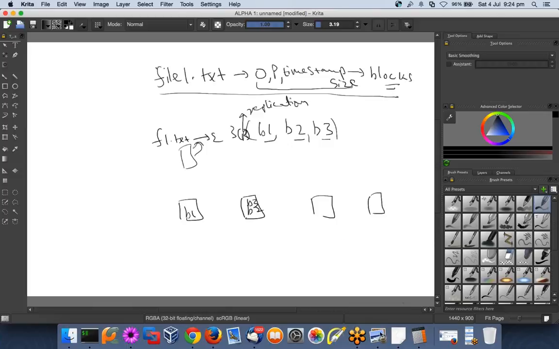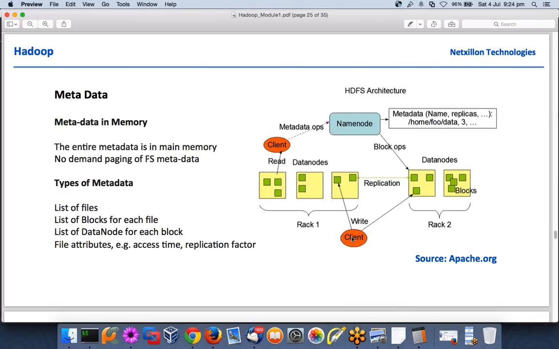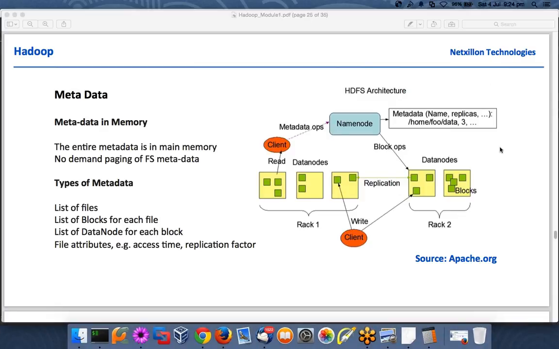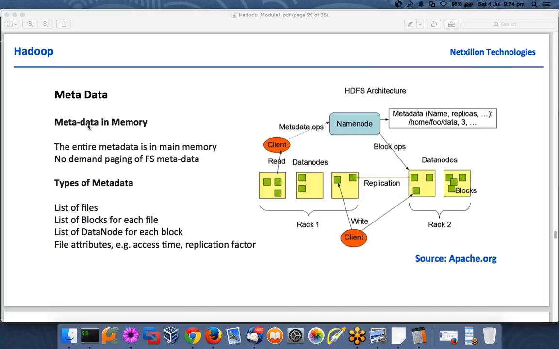So this is what we will be understanding in the slide. Let me explain it to you one by one. Metadata will reside in the memory of the name node, like in any other system. Let's say on a Linux or a Windows box or any other box, if I need to work on a file or a process on a file, it must be in the memory. I cannot work on a file which is sitting in secondary storage like disk.